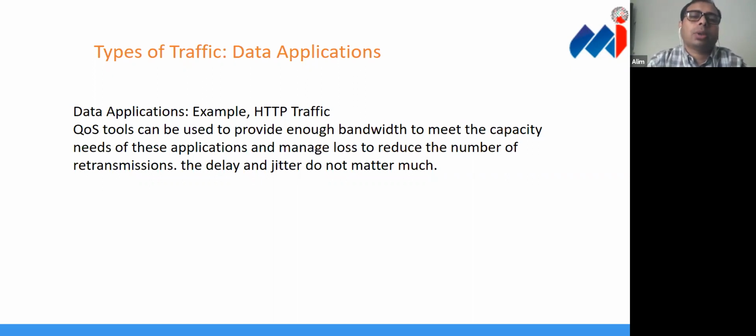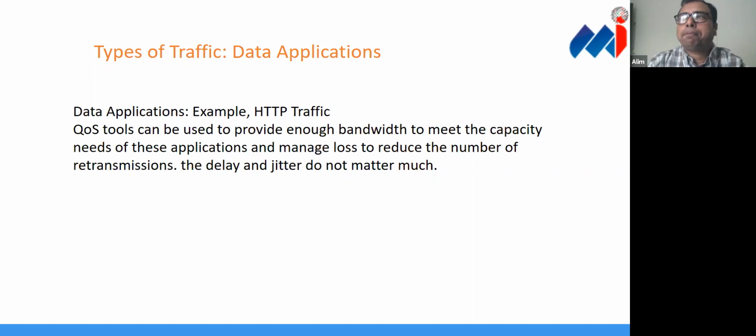So if there is not enough bandwidth, you will not experience good internet browsing. So what is critical here? You need enough bandwidth for this. But delay and jitter, to some extent, will not impact your experience that much.